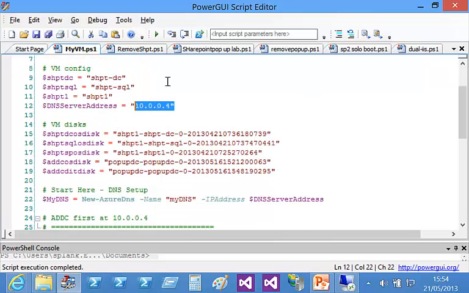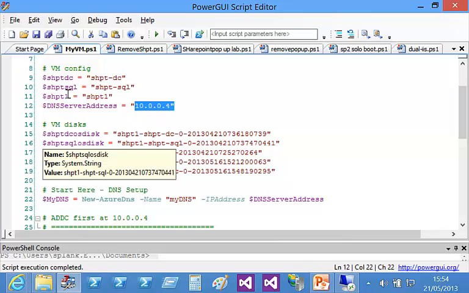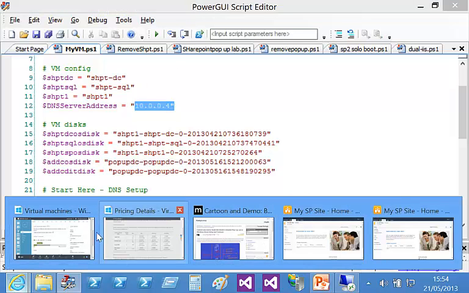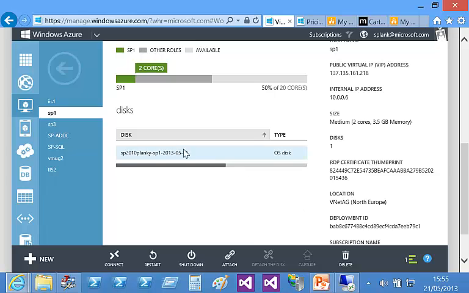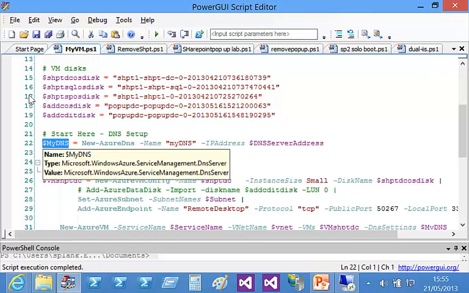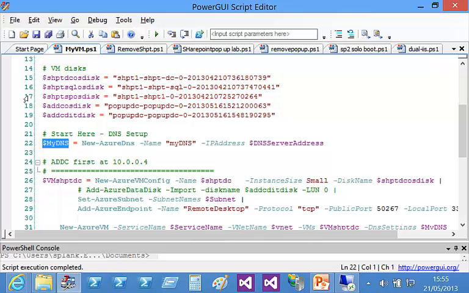And then I've got the actual disks. So there's the SharePoint Domain Controller Operating System disk. There's the SharePoint SQL Operating System disk, and so on. I've got all the disks which are mentioned here. And these are the same as the ones which were, where's it gone? See that name there? That's a disk name, and I just need to find the relevant disk name for my SharePoint configuration. Okay, so first thing I do then is I take that DNS server address and I feed that into an object over here which is called my DNS, and that then becomes a DNS configuration for an adapter, which I will use later.